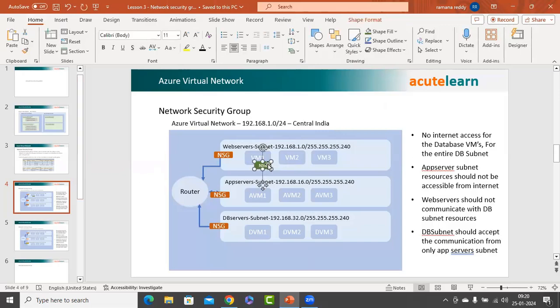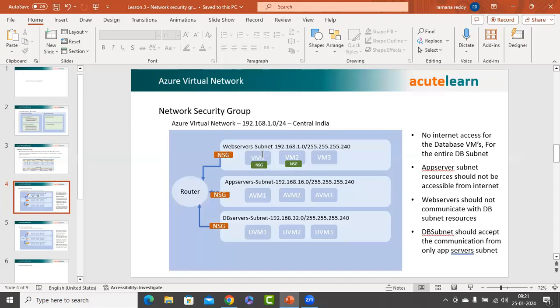Now this NSG might be allowing the traffic or denying the traffic. Now this NSG, which is applied at the individual resource level, that VM level, will also filter the traffic. Now there is an allow rule in the NSG which is applied at a subnet level, but there is a deny rule at the NSG which is applied at the VM level. Now what happens? The packet may pass through this NSG.